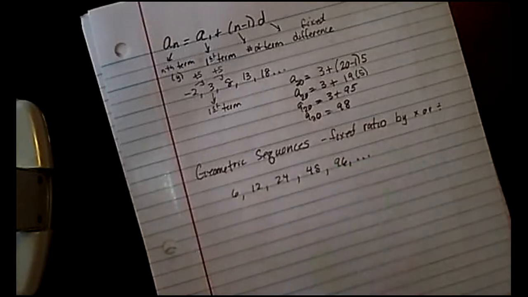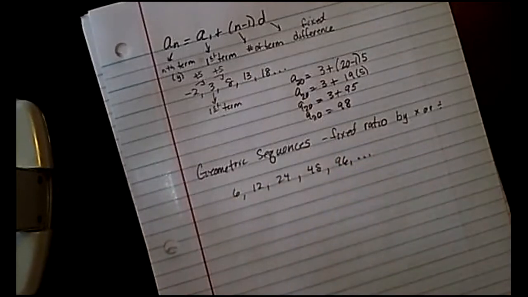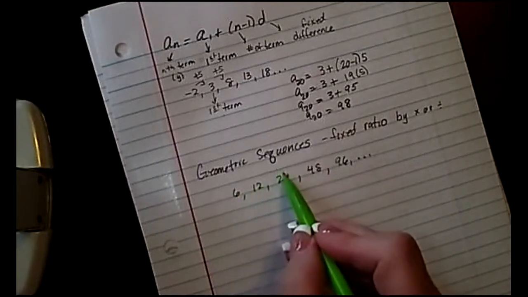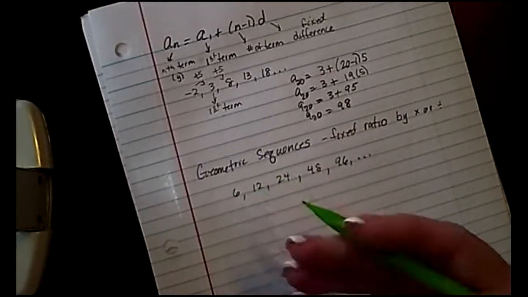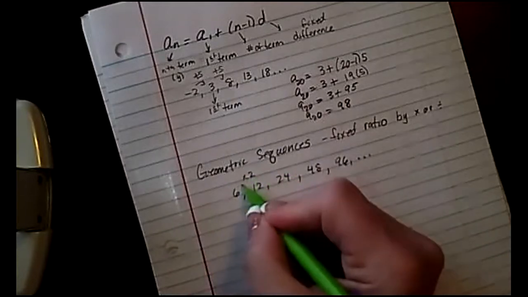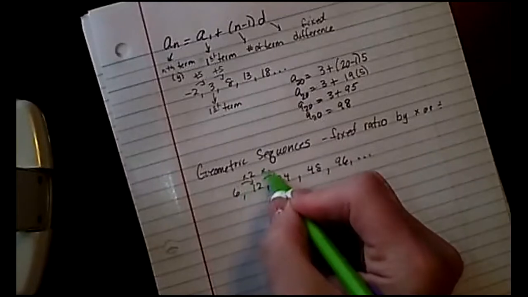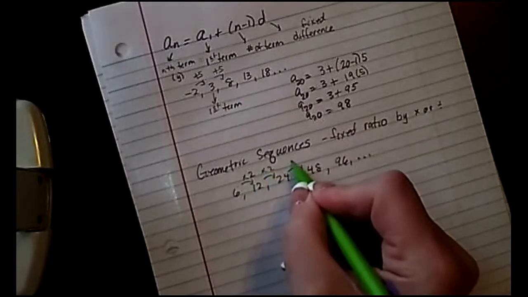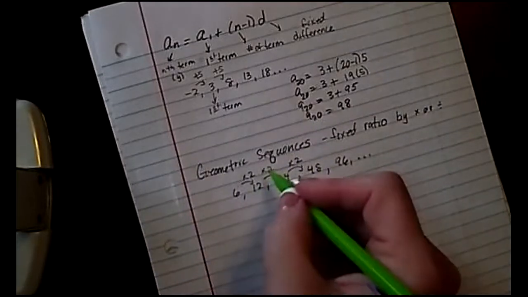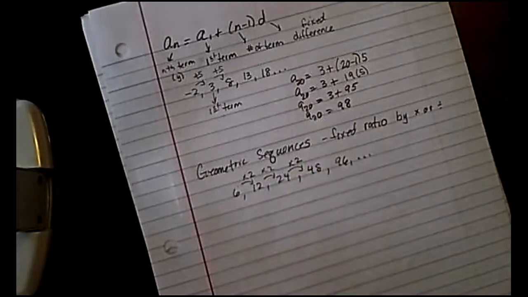All right, so if we have that pattern, do you recognize what's happening here? I might look at this and go, oh, I'm adding 6, but if I add 6 here, that's going to give me 18, so that's not correct. Well, I can multiply by 2. Here to here, I can also multiply by 2. Recognize that that is consistent throughout, all right? So we have a constant fixed rate of multiplying by 2.